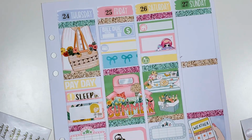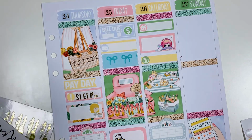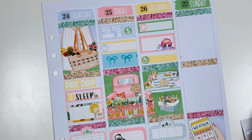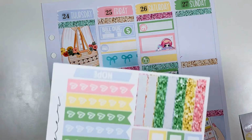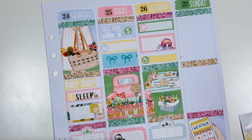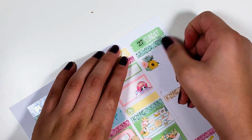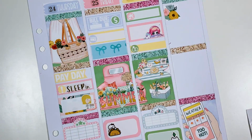On Sunday, I want to mark that I slept in, and I slept in for a good while, so always fun when that happens. I mean, not fun when it happens during the week and I'm supposed to be at work, but it's fun when it happens on the weekends. So I'll use this flag here, and then I'll use another script.